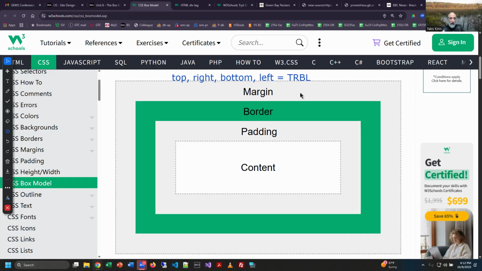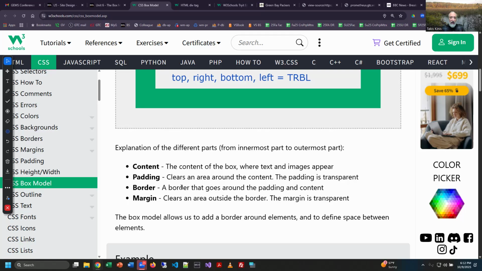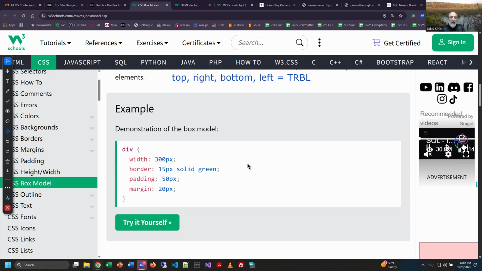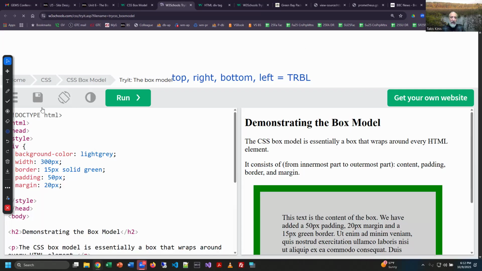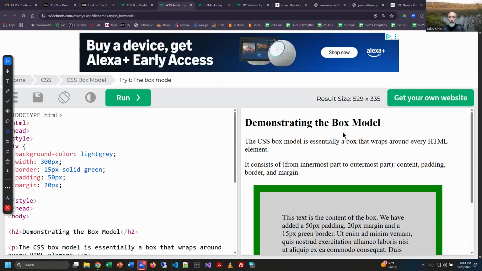It's pretty fascinating when you start to think about that. And it's like, oh, so if I put a border on something, I don't have to put it on all four sides. Then you start to think of creative ways to use that. And there are some really creative ways to use this stuff. But when you start to understand that all the content that we sit on the screen fits inside a box like that, it gives you a bunch of different possibilities as to what you can do.